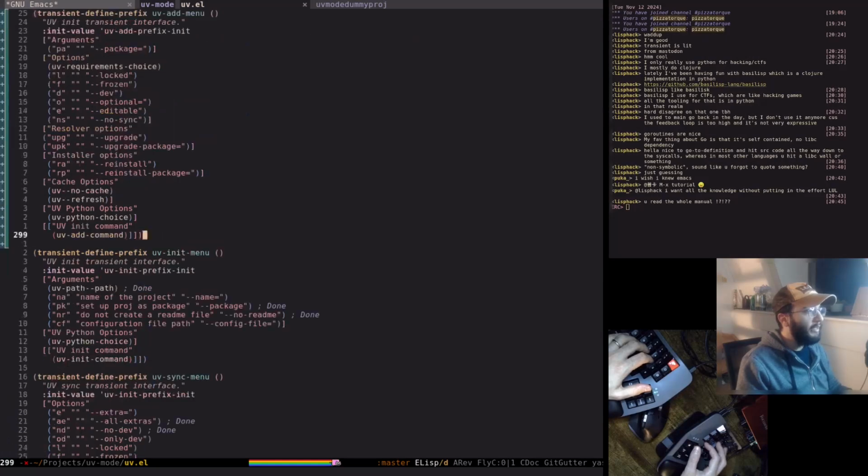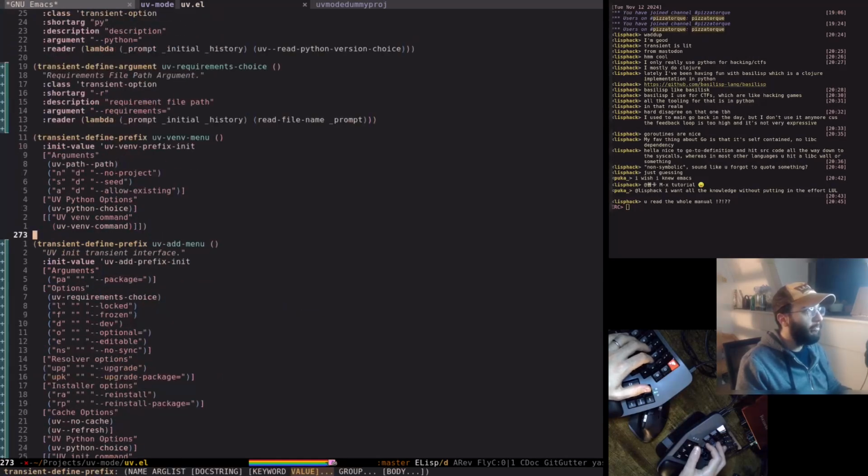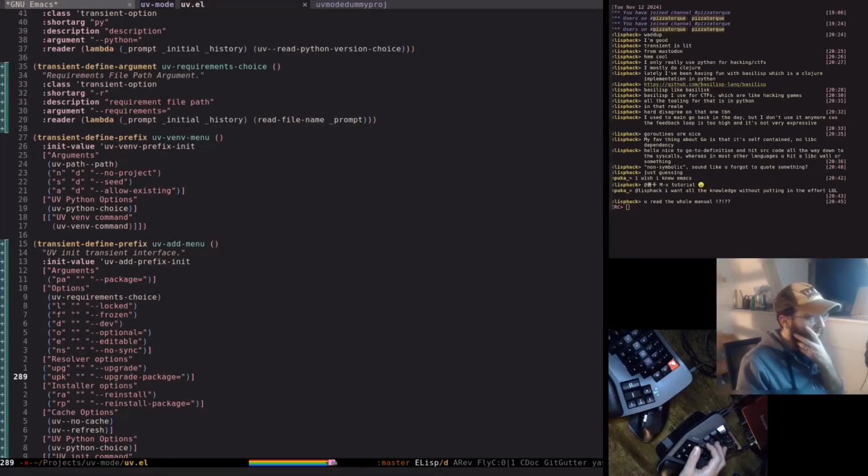So now that we have the add menu, we can just start building the command, probably. I don't think I can do any kind of fancy menu for these, like selection or consult menu. So these will just have to be write it down. Also for optional, maybe.